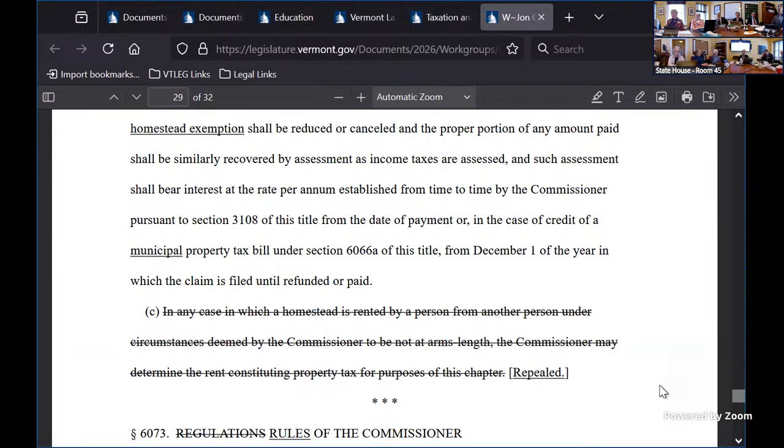So I read this as trying to get at, when I see the reference to not at arm's length, instances in which folks are paying extra. Basically, they're paying a disproportionate amount of property taxes on their non-homestead because they're renting. It's trying to account for the fact that someone's paying an inflated rate and they shouldn't suffer essentially the consequences of that. That's the way that I read this, but I will say until today, I was unfamiliar that this even existed in law.